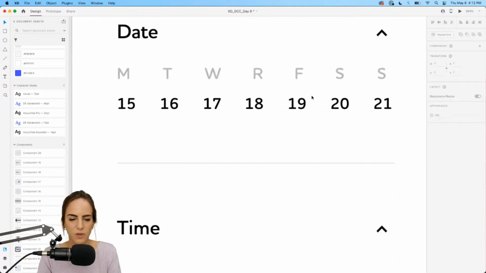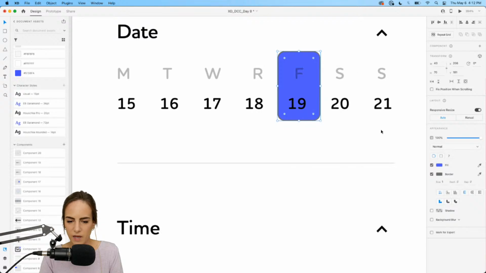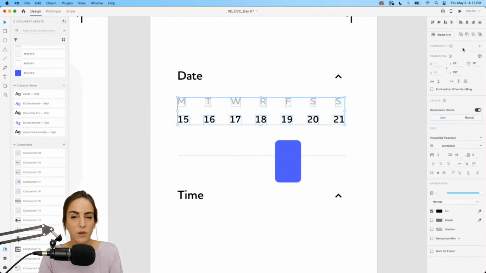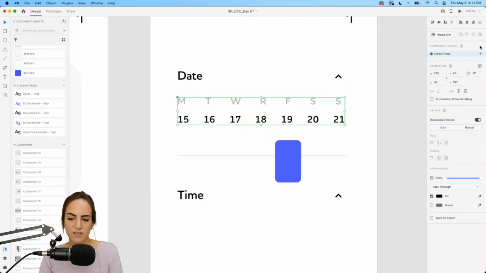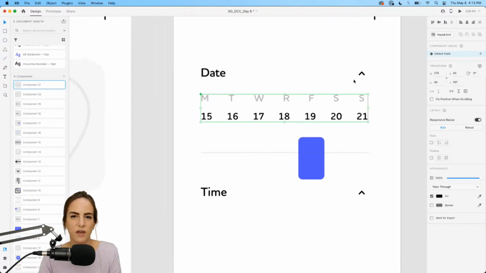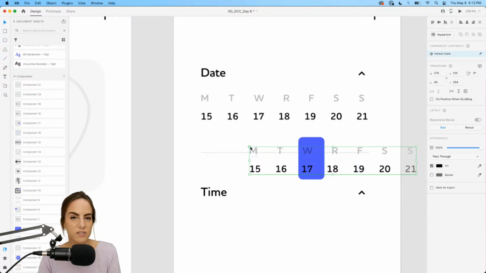Okay, so let's say we have Friday selected. What I want to do here is add some sort of selection box. So this can be blue. I'll send this to the back. And here, actually first, let's go ahead and make this whole thing a component. So come over here to our components panel and press this little plus icon. And you'll see now it says main, and we also have the little diamond up at the top left that becomes filled in green. That way we know if we ever copy and paste this anywhere else, the rest of these will be an instance.